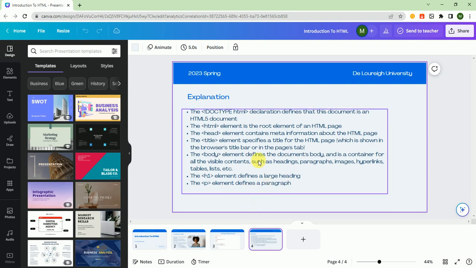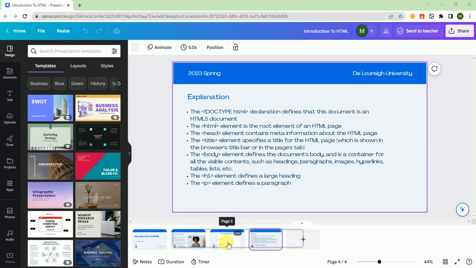Guys, I know some people who are totally new to HTML, or a beginner, can't understand these things, but you should stay with me, and gradually you will learn these things when I do practical. This is just an introduction video. When in the next videos we start doing practical, you will learn all these things easily. This is a very easy language.